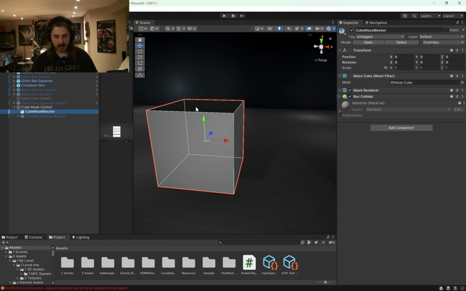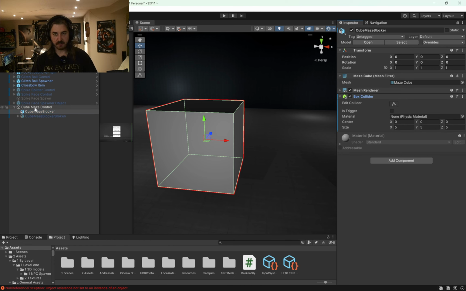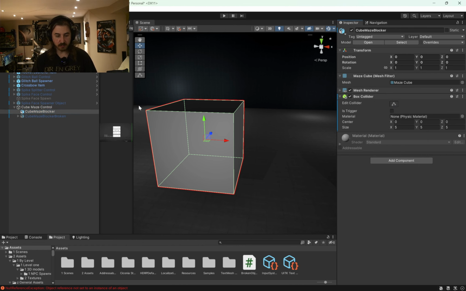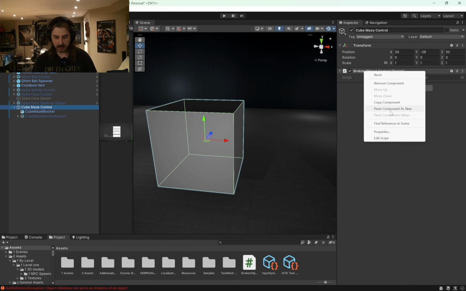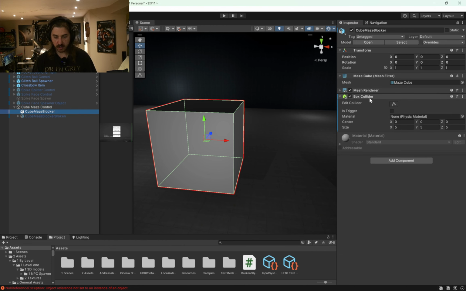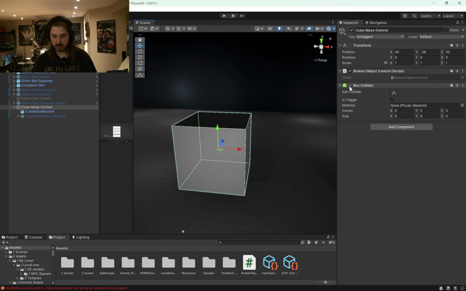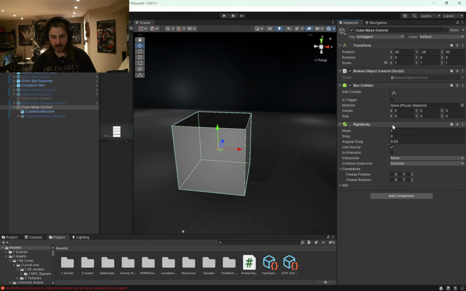Right now I have an object here with a box collider, except I don't necessarily need a box collider on this. I want it on the parent. So I'm going to copy and paste it here. Now I'm going to turn off the original box collider, and if I click up here, it should have the same box collider with the same dimensions, which is really good because this is where I want to control the cube. I'm also going to add a rigid body and decrease the mass. Again, this is all stuff you can alter depending on what you want to do.